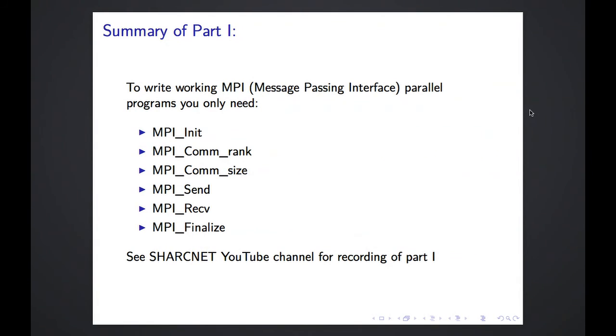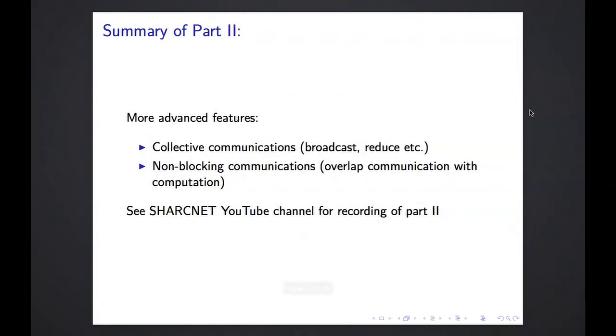In Part 1, we introduced MPI itself with the basic essential operations like MPI Send and Receive. And then in Part 2, the seminar given by myself, I was covering more advanced features like collective communications, broadcast, reduce, etc., and non-blocking communications, which allow you to overlap communication with computation. And now we are moving on to Part 3.